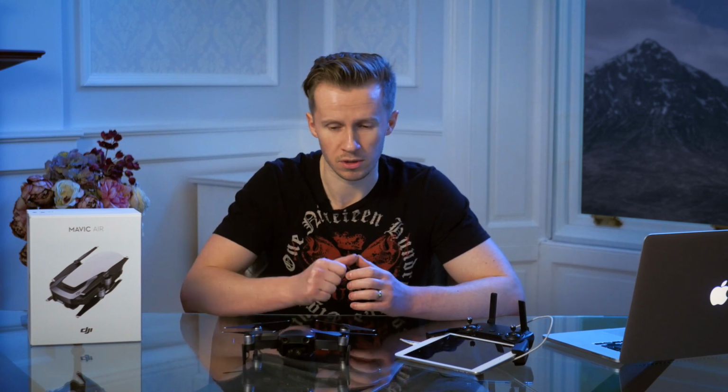Namely that the course lock intelligent flight mode has been removed. We rather love course lock actually. We have a tutorial on it if you're remotely interested. Fantastic intelligent flight mode that is no longer on this drone.